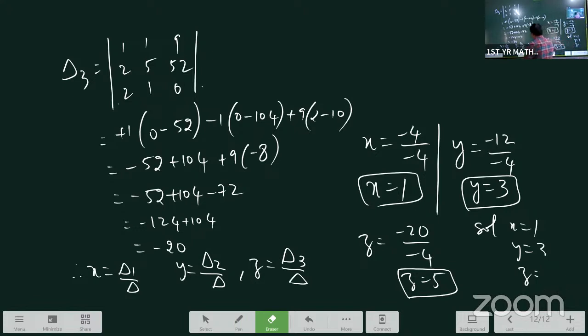So these are your solutions. Is it clear? So we did 2 Cramer's rule sums. I hope you understood. And the remaining Cramer's rule sums, these recorded videos will be given to you. You can go through the explanation once again. The calculation part I did a little bit fast, but the explanation, everything I gave, and we did 2 sums, and I hope you understood.